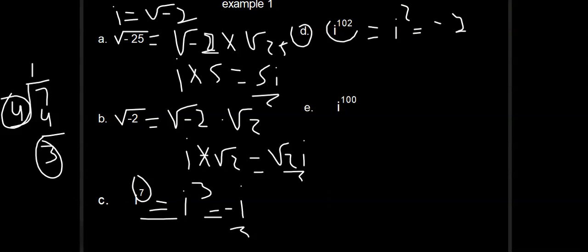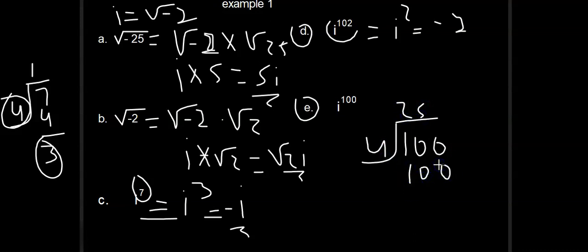So what if you don't have any remainder? In this question, we're not going to get a remainder when we divide by 4. Look, when you divide 100 by 4, it will be 25. So 25 times 4 is 100. So when you don't have any remainder, all the time your answer will be 1. The reason for that is if you don't have any remainder, it means that your question is equal to i to the 4. Then i to the 4 is always 1. So my answer will be 1. So that's how you deal with a question that has no remainder. Your answer will always become 1 because it is equal to i to the 4.